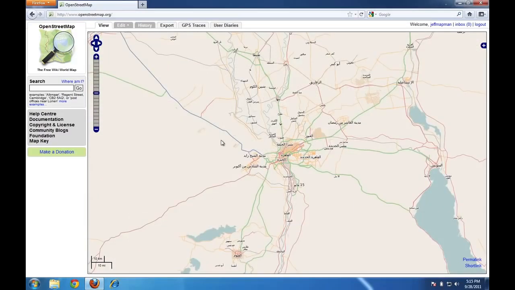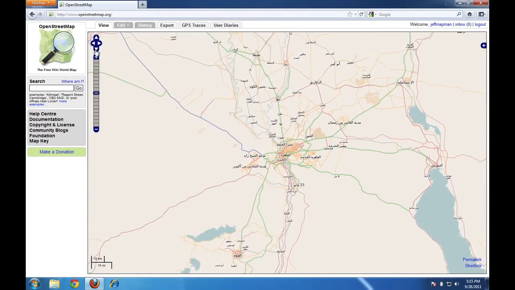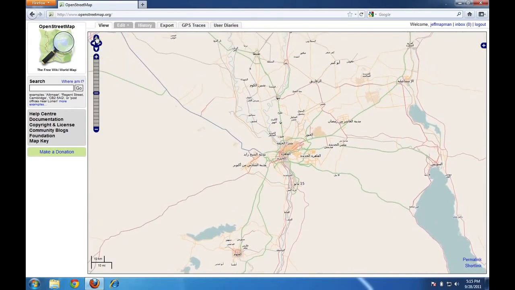and that's basically how you zoom in and out on the map. Now, to pan the map, to move east or west or north and south, there's a couple ways to do this. One basic way is to use this control up here in the left corner, just above the zoom slider bar. If I click on the right arrow or the left arrow or the down and up arrow, it'll move the map.